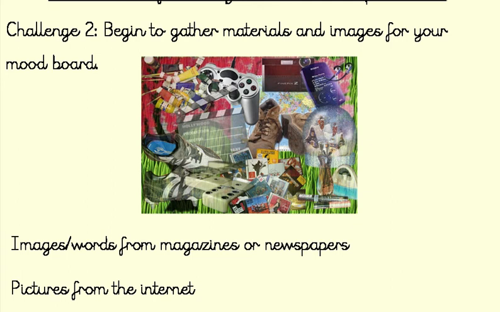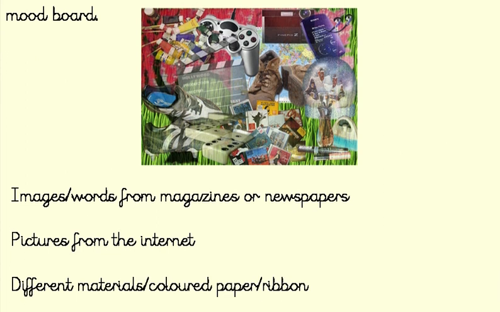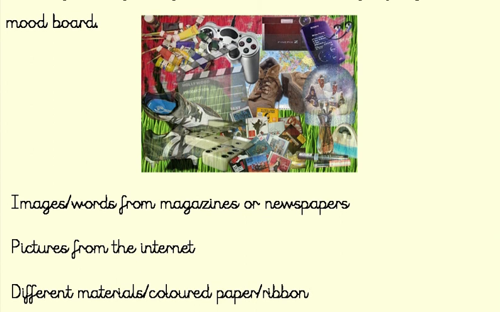So if you're particularly interested in dance or particularly interested in a sports team, you might go on the internet and find some images related to them, which if you've got a printer you could print out. If not, you could copy them down and create your own images. Perhaps you have some different materials in your house so that you could maybe make some of your mood board a bit 3D, or some different textures, some different colours. Perhaps your favourite colour you could have as a nice theme running through.